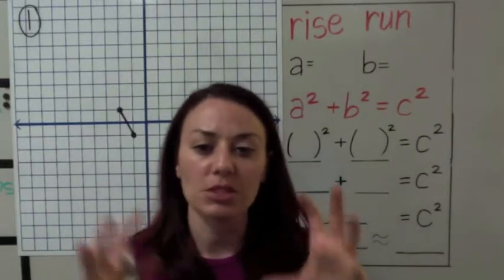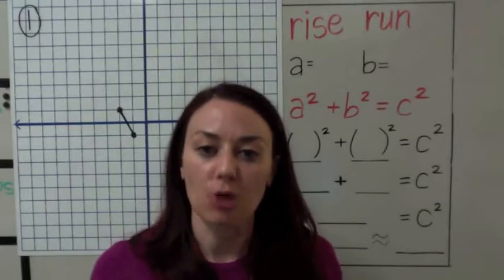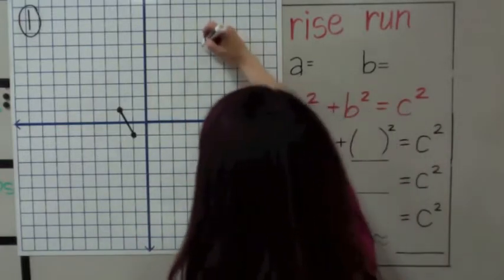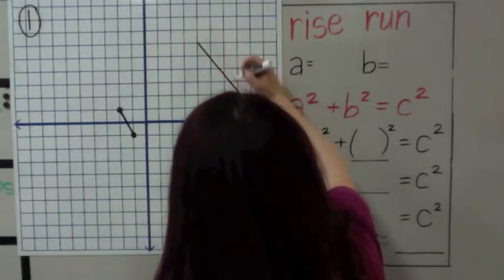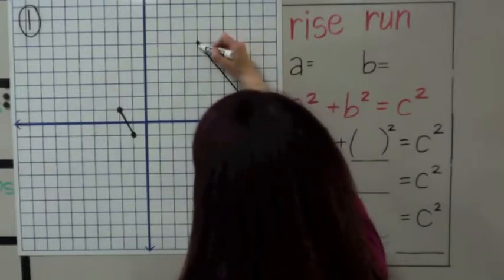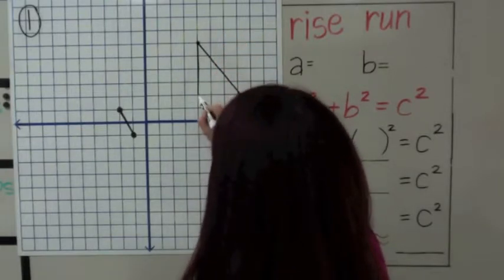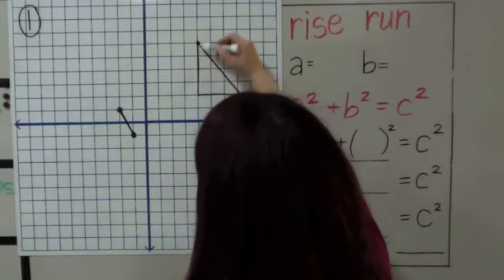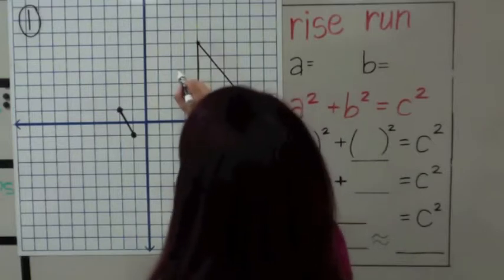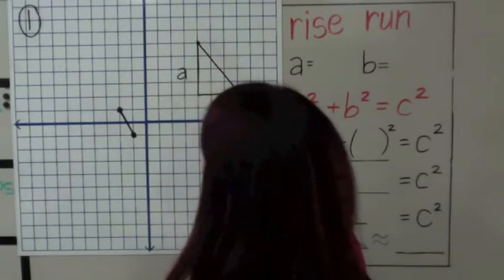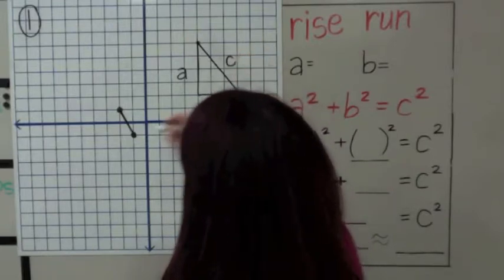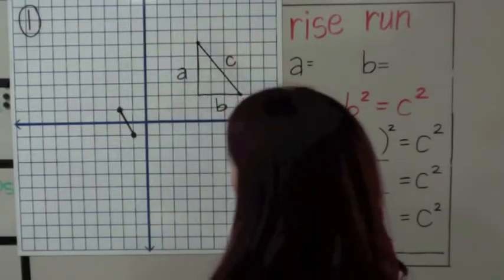So let me explain what this means. We're going to be drawing a triangle. So take a look at this segment right here, all right? If I make it a little bit larger, I have a segment, right? All I'm going to do is create a right triangle. Now, these are 2 legs. This would be the rise, which would be A. Are we clear? Okay. The run would be B. We're looking for C. We do not know this distance.